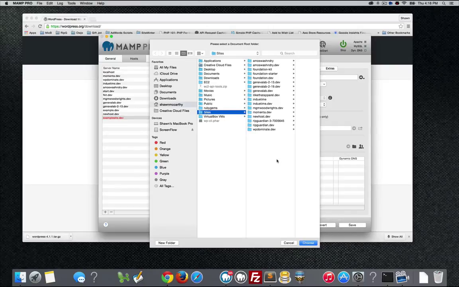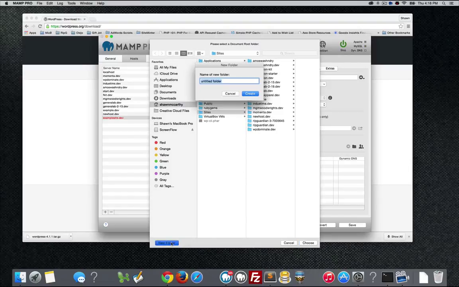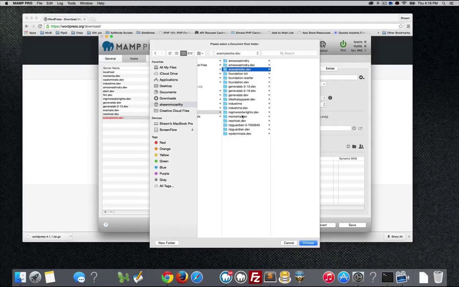It's just a lower amount of directories that I have to write out when I'm actually trying to get to my website's files. So within that sites folder, we need to add a new folder for our website. And to do that, we just click the new folder button and then say what our new folder is going to be named. I like to name it exactly what my host name was. That way I can stay organized when I start to accumulate a lot of websites. So in this case, I would just name it examplesite.dev, and it would add it right within my sites folder.